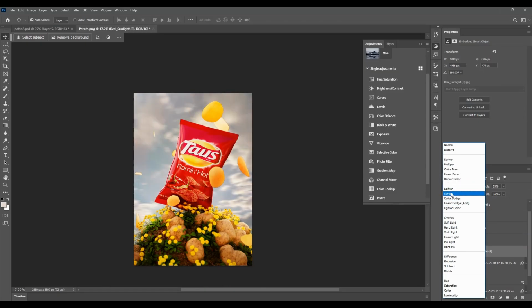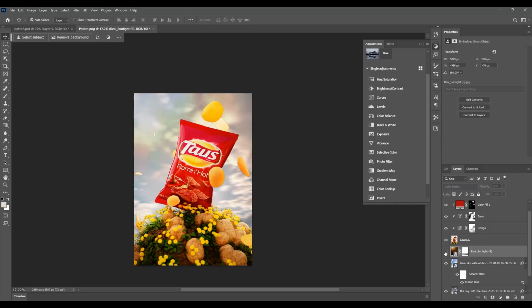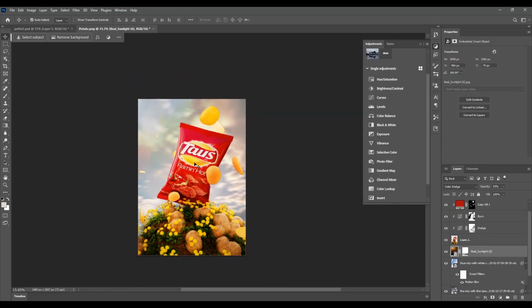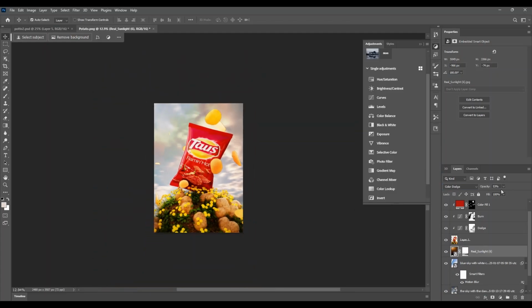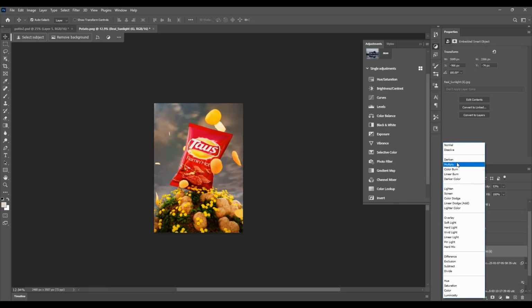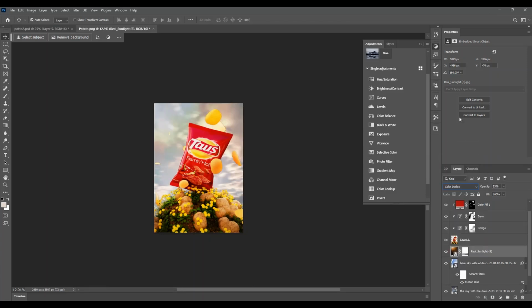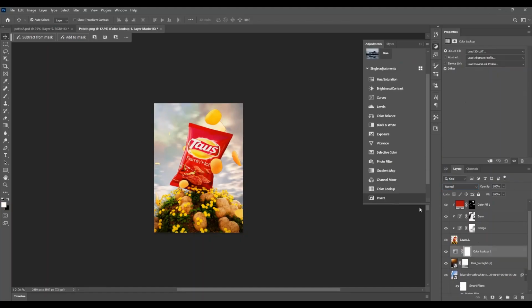I think I'm leaning in towards, okay. And basically this is it. Then the last thing that I added was, what do we call it? Color lookup for everything.